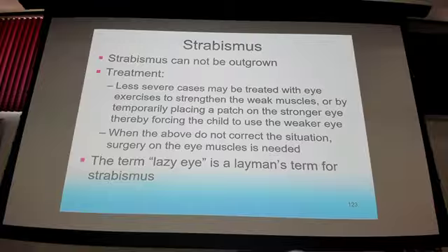So they had her doing a bunch of pencil exercises and covering. A lot of times, if your right eye is kind of lazy, they'll cover your good eye and make you use that eye more, because now you have to track things. So the problem is you're not looking at the exact same thing. They're not focused on the exact object. And if that's going on, you're going to develop amblyopia, vision loss, even though your eye is fine. So strabismus is a misalignment of the eyes. Lazy eye.